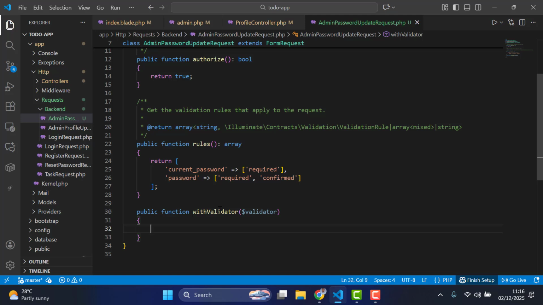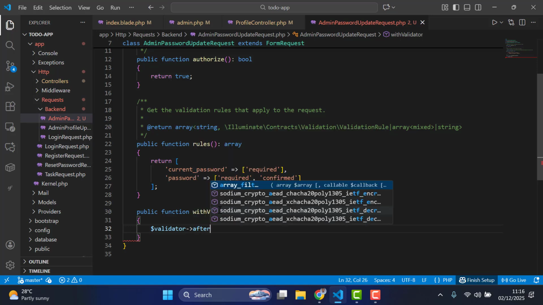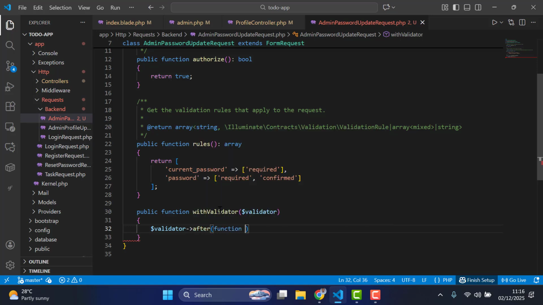How we'll write it, just follow this approach. So validate after function, validator.